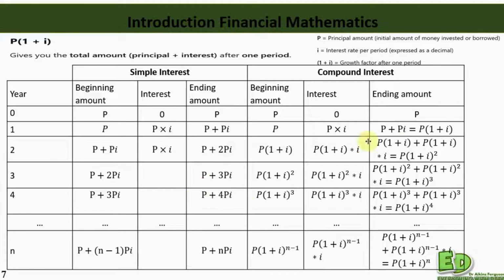And then we have that of the compound interest. It is compounded. So that one, the beginning amount here has no interest. It becomes the principal, which is the same for year 1. To get the interest, it is just the principal amount times the interest. And then the ending amount is what? P, that is the principal amount, plus the interest. So P plus PI becomes the ending amount. And it's the same as P into bracket 1 plus I because you can factorize this to get this. That's what you're trying to say, right? So that's the difference between the compound interest and the simple interest.